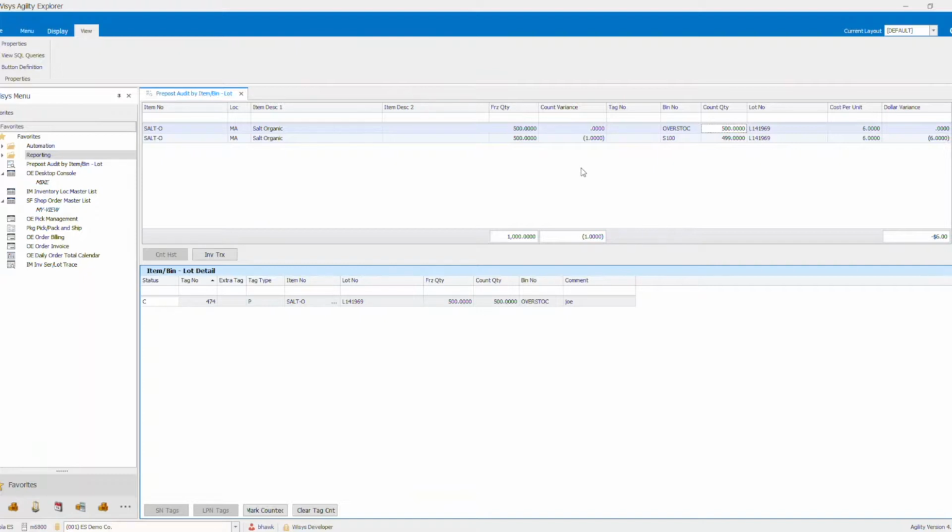So the benefit here is that you're updating the tag file as you go. You don't have to write it down and give it to somebody else to key punch in. And the controller or the accounting manager can look at the batch and see how people are doing. If something looks odd, maybe I fat-fingered it and typed in 5,000, the controller could send me back out to do another count of that item. Okay. So that is as easy as it is to walk into the warehouse and look up items and count items by bins.